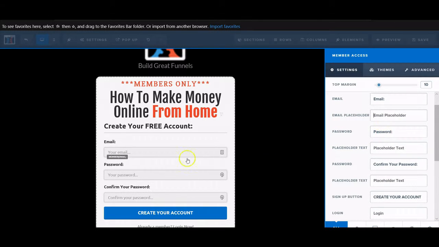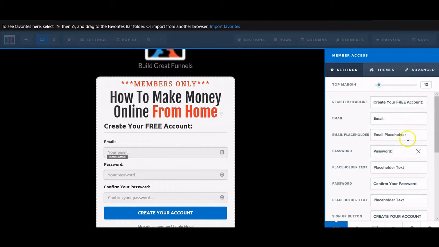Password, and there's placeholder text there. If you wanted to put something specific, you could put your best email.